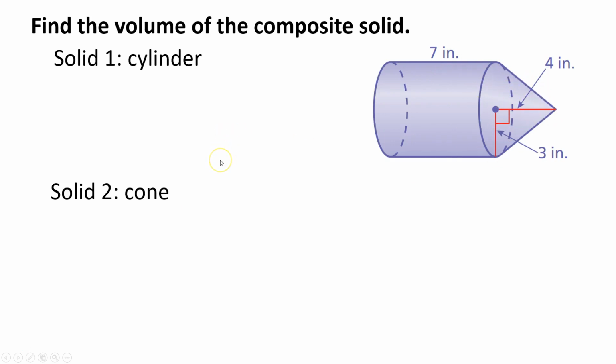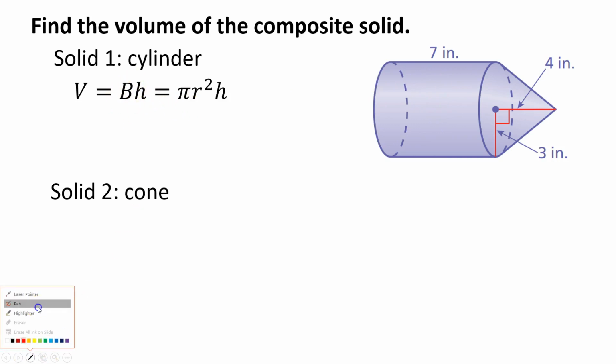Okay, so the cylinder is a type of prism, kind of, in a way. It doesn't come to a point. It's got two bases, two circular bases, so we're going to call this a prism. And the area of that base right here is given by pi r squared. Okay, so it's given by pi r squared, so that's going to be your area of that base. And so then you multiply that by h. Okay, so let's go ahead and keep going.